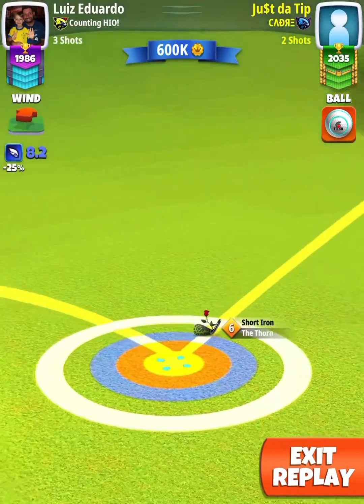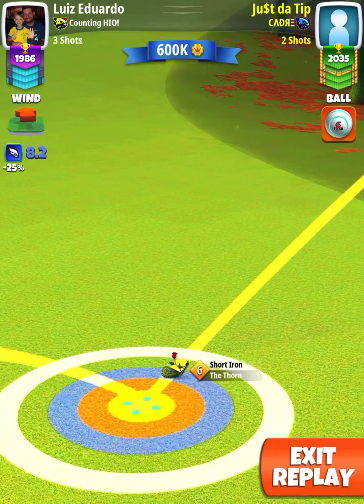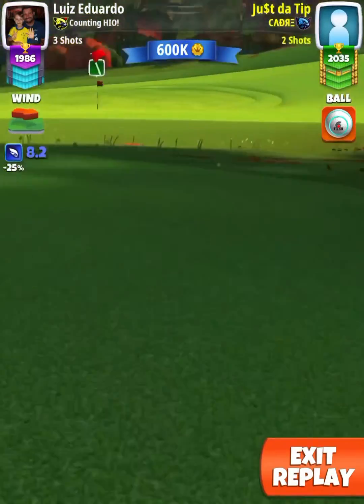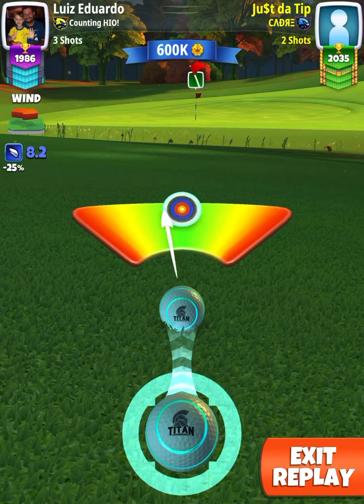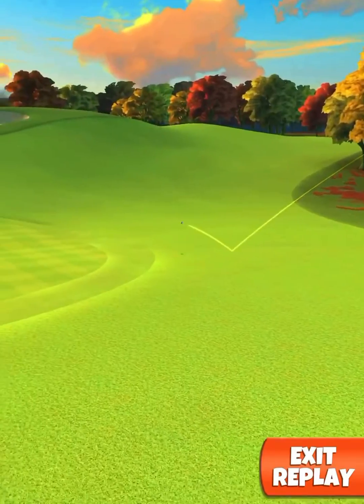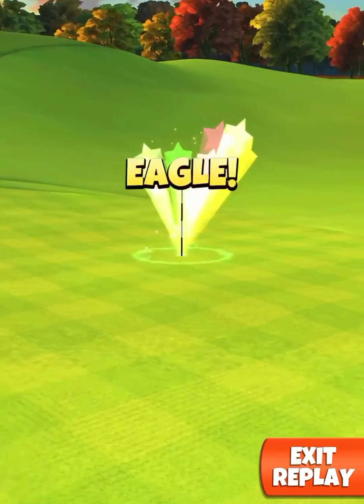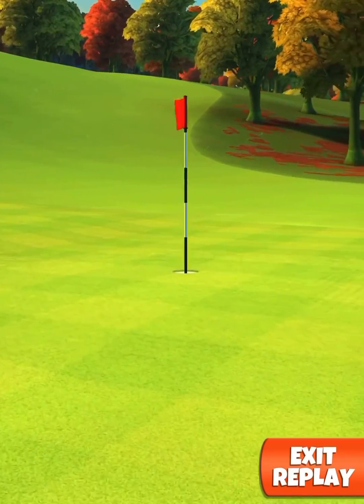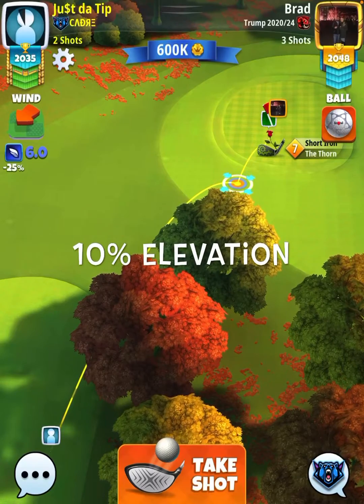In this situation, my opponent has already putted in for the hole, so I have to make this to tie it. But I just want to show that if you get down here, this is what this shot looks like when you're trying to save your hole. And I play this shot at 10% elevation as well. So pretty much every single shot on this hole is played at 10%. But we make it, and we save the hole for eagle, and then we move on to our shootout.